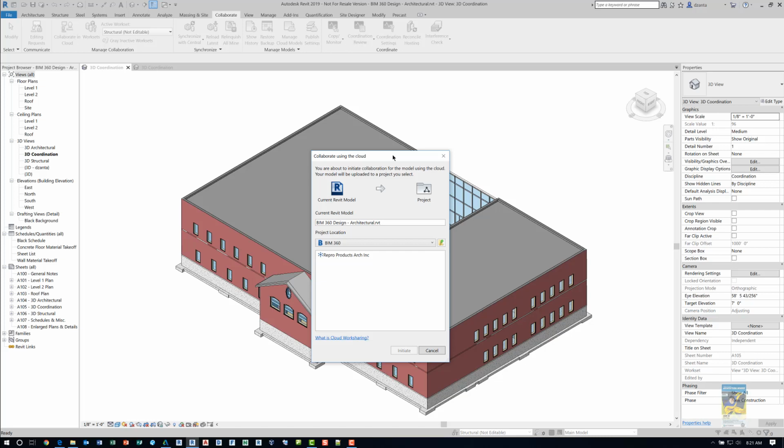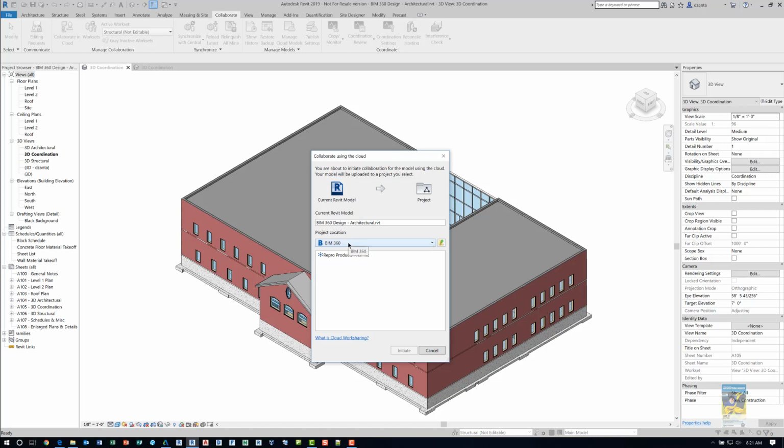That was based upon 2018 R1 and older, or collaboration for Revit on the BIM 360 Team platform for 2017 and older. In this case, since we're in 2019, it's going to know to put it on the Forge platform on the BIM 360 Design server side.